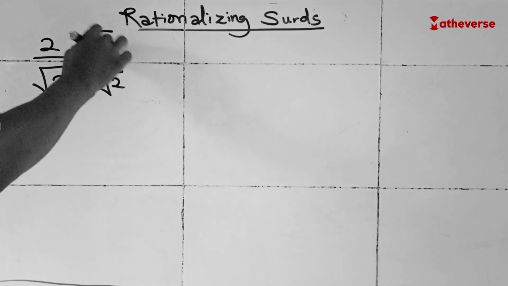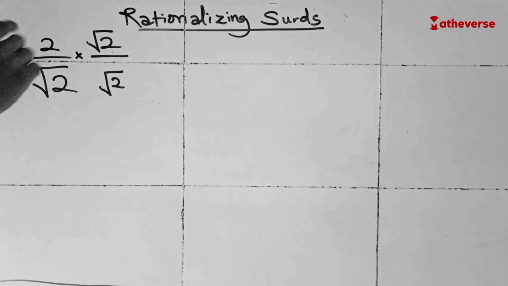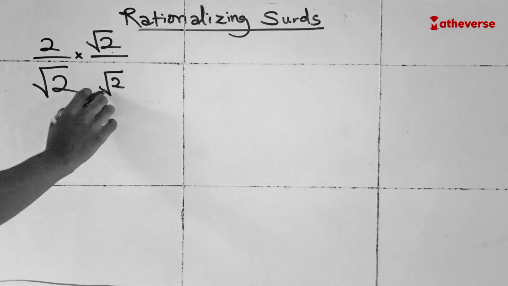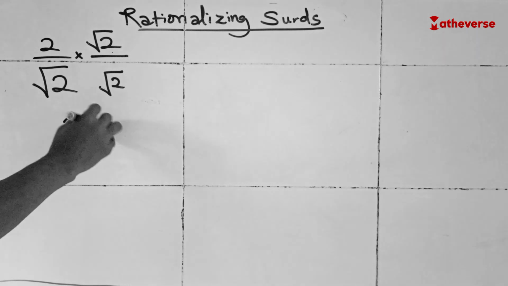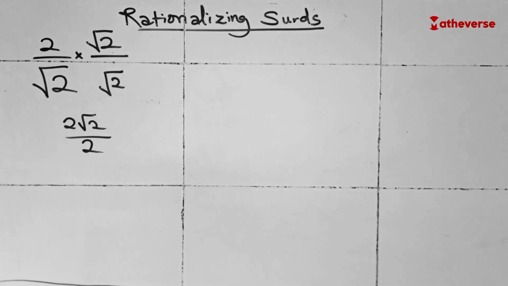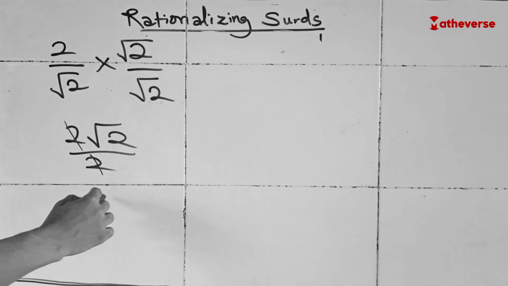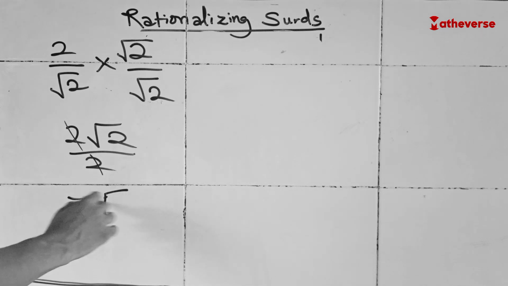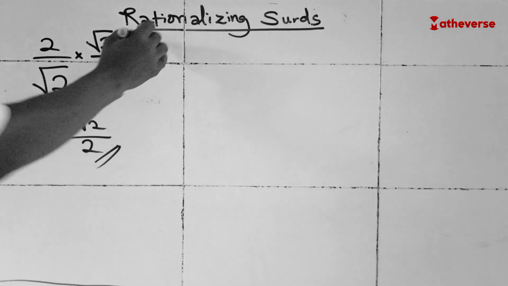Okay, so when you multiply root 2 times root 2, if you go to the tutorial, they already explained that before. Root 2 times root 2 will give you 2 because the root will cancel the root. Did you see that? So it will now be 2 root 2 over 2. Then we can now simplify it and say 2 cancels 2, which is 1. So your final answer will now be what? Root 2. Let's take another example.